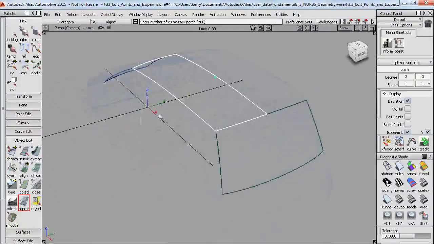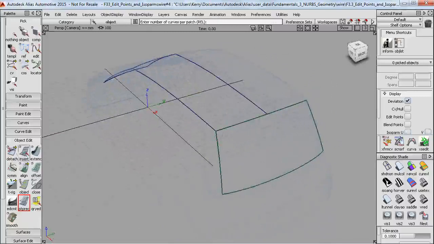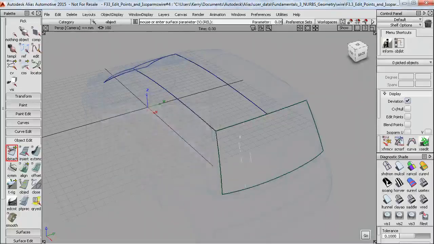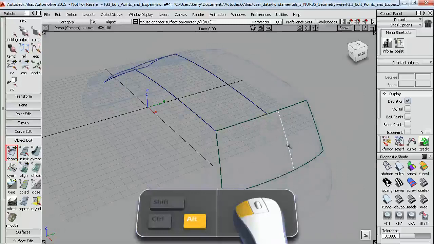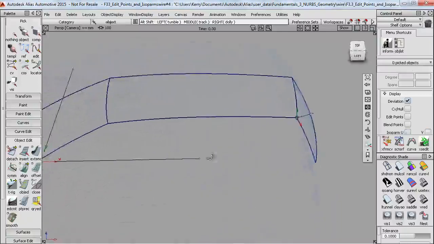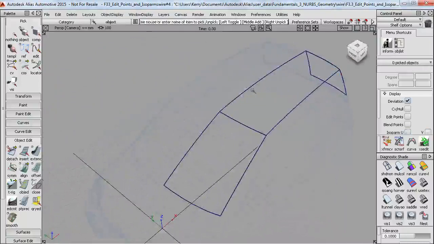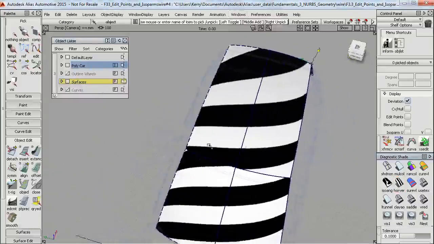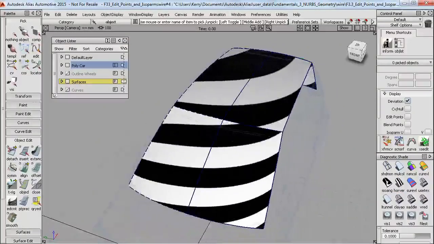Now over on this rear surface, remember it's green, so it's got construction history. So if I try to do a detach, then I get a warning which just asks if I'm sure I want to lose the history. So I can go across to the middle, but I haven't got anything to snap to. But this time I can find the center by using the Alt key to snap. So Alt will always snap to halfway between an isopalm. So that then gives me my half. And I can go into the object lister and display the symmetry. And it's still just as smooth as my single surface, as the shape hasn't been changed by using Detach.